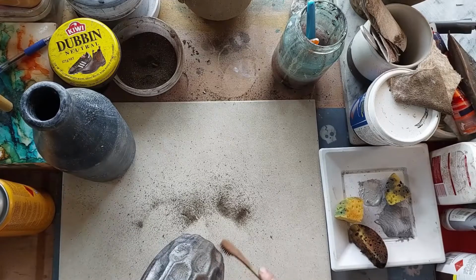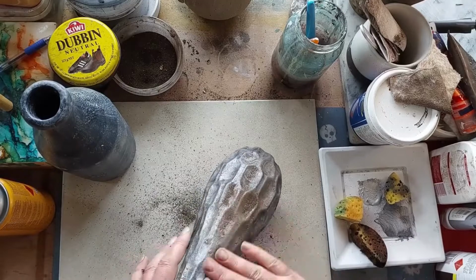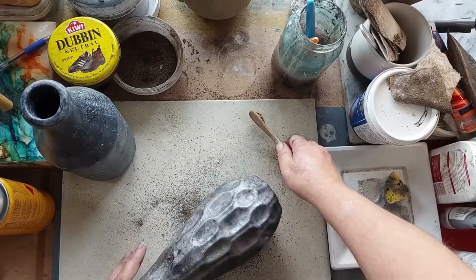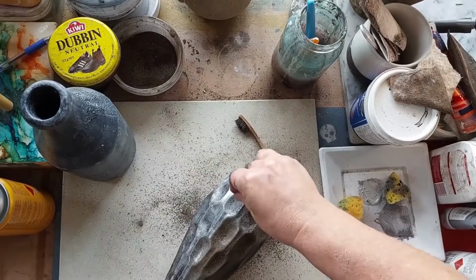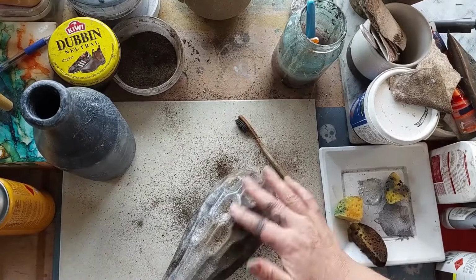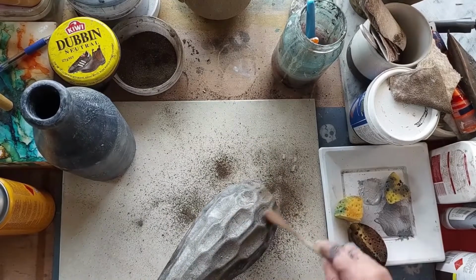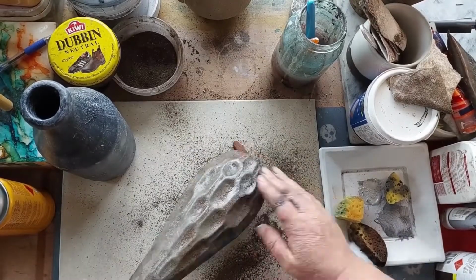So once this is done and the paint is still relatively wet, I don't want it too wet, I'm just going to rub some dirt into it. So this will aid with the aging of it. It'll take away what's left of the brightness and just leave a hammered silver finish that is a little bit dull but still a little bit shiny, if that makes sense.